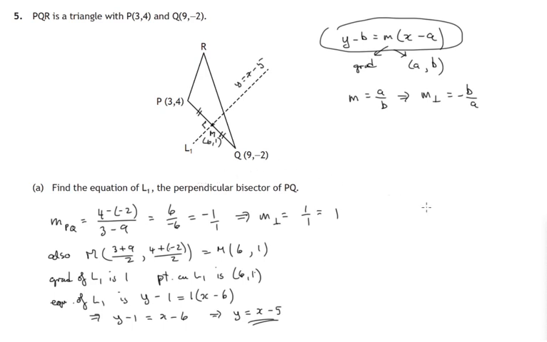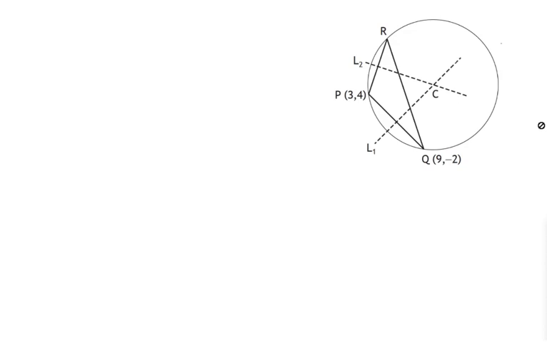Now what I think we should do is to use the diagram at the very end of this question and add these pieces of information as we go. So we're wanting to transfer the fact that we know the equation of L1 is y equals x minus 5 onto that final diagram. So there's the final diagram, and let's add y equals x minus 5 onto that.